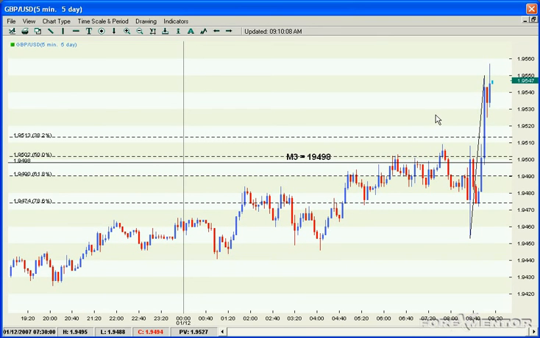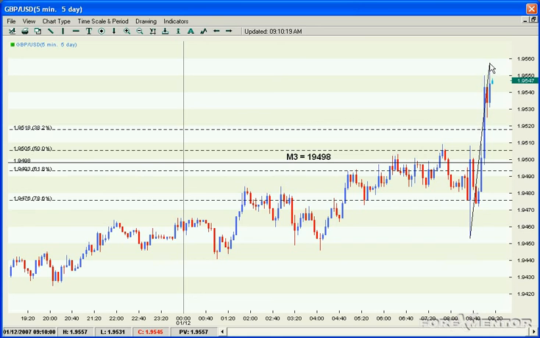Okay, we have a little further action, a little further information. You can see what's happened. We've actually made a new high here, higher than the one that we initially measured our Fibonacci pullback from, this low up to this high. So what we need to do now is readjust this and use the most recent high point. See that? Up to 195.57, which changes our Fibonacci pullbacks a little bit. Now look at where we come to.